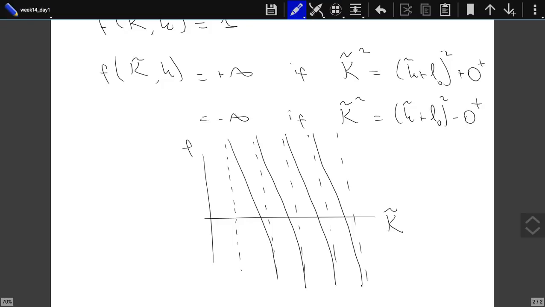And of course, at certain values of kappa tilde, it is equal to 1. This is 1. So this is one eigenvalue, this is another one, this is another one, this is another one. And as you change k, these graphs, these points where it diverges, also shift around. So the points where these lines cross the f equals 1 line would also shift around a bit. So we do have many eigenvalues.